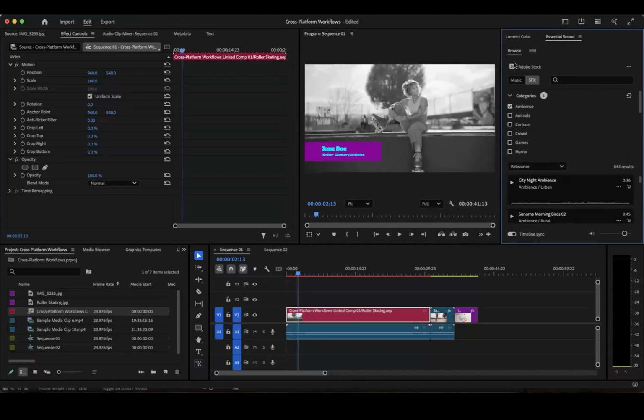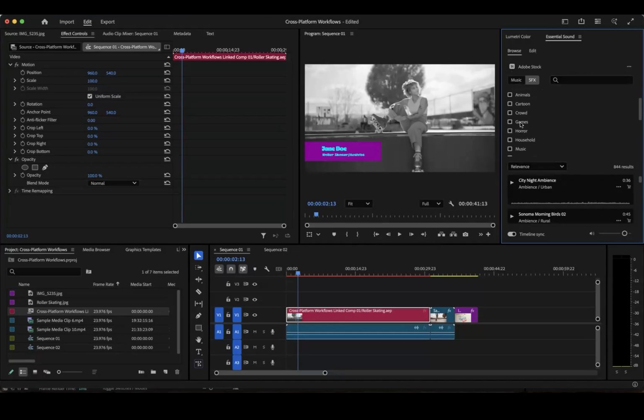Adobe Stock is another thing that you can use to get stock footage, so video, photos, and that even applies to sound: sound effects, music, ambiences, all of that good stuff. Adobe Stock is a really great resource, and you can open it directly in Premiere Pro, which is pretty cool.